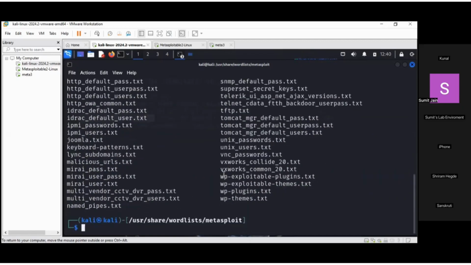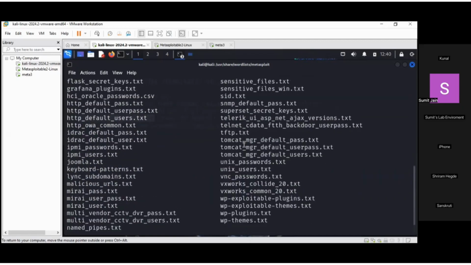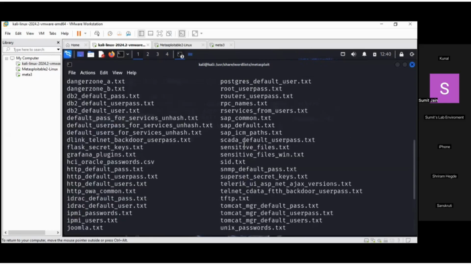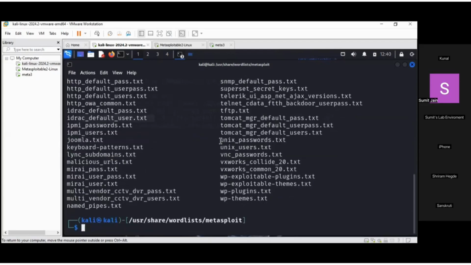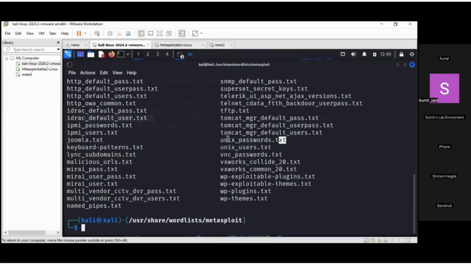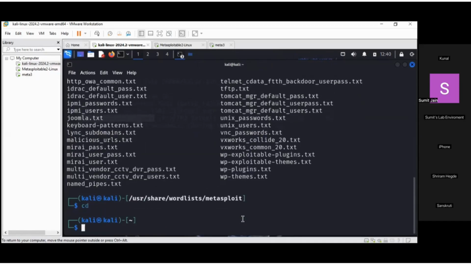Right now, because our Meta 2 is based on Unix, I'm using these two word lists, Unix passwords and Unix users. Passwords is for password and Unix users is for username. So I have to define the complete path where my word lists are stored. Now let's run Hydra.